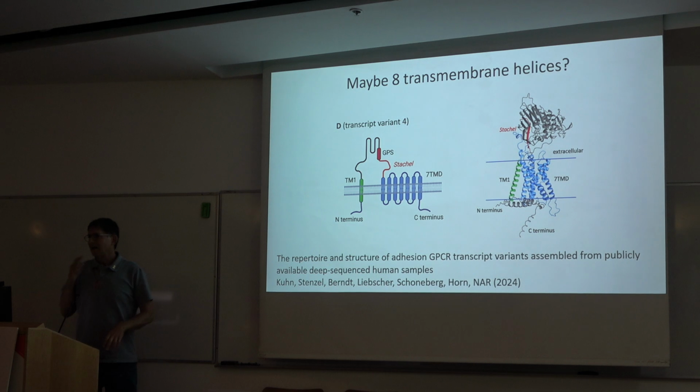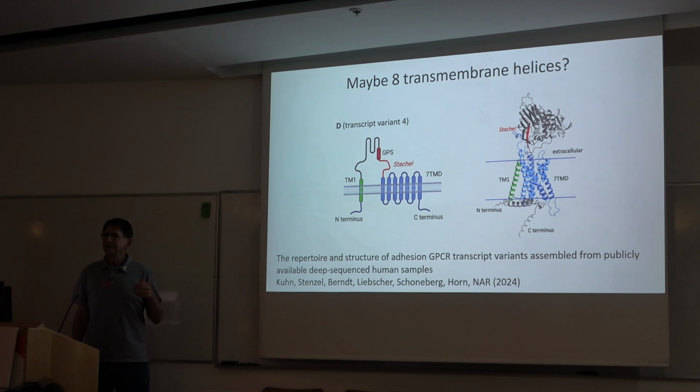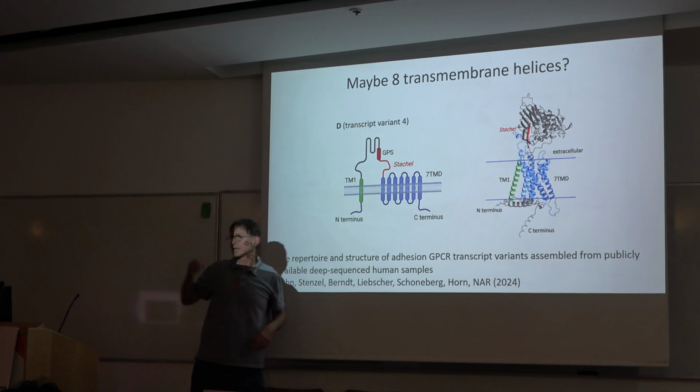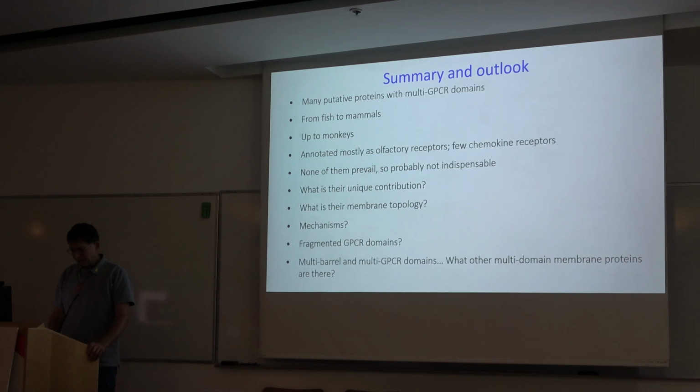And finally, I want to point out a paper that Nikki Kozlov showed me recently, that says that they examined splice variants of GPCR, and they saw that occasionally there are splice variants with 8 transmembrane helices, and with that, the N and C terminals are in the same region of the membrane, so the whole topology issue is nullified, if that's the case. And here is the summary and outlook, but I'll skip it in the interest of time.